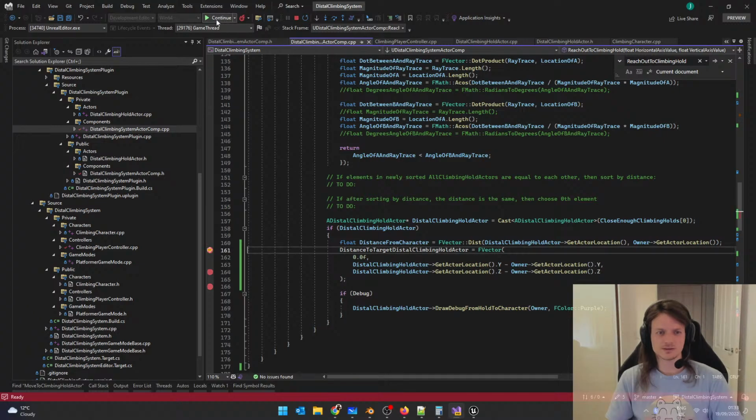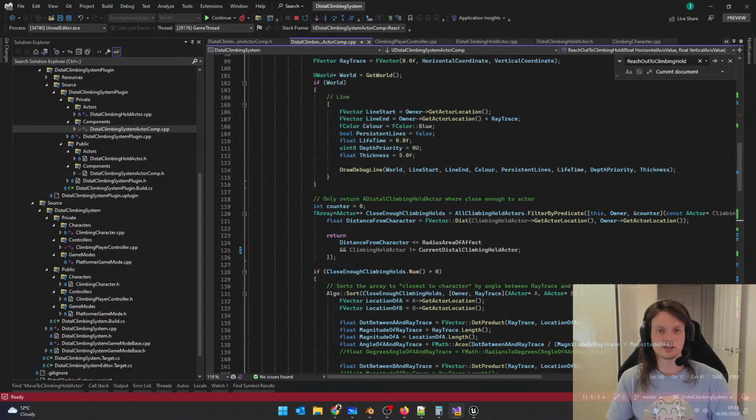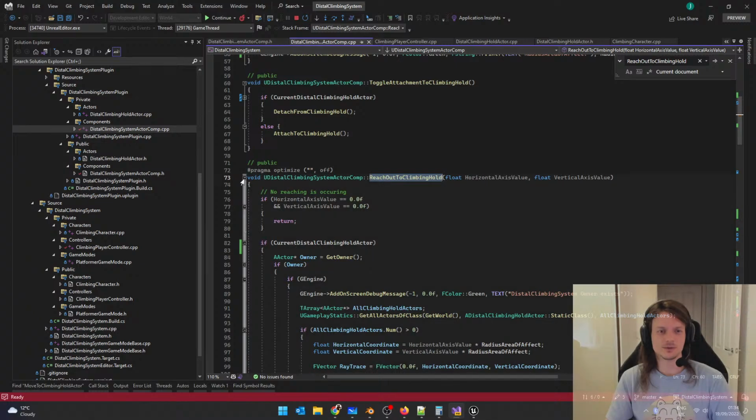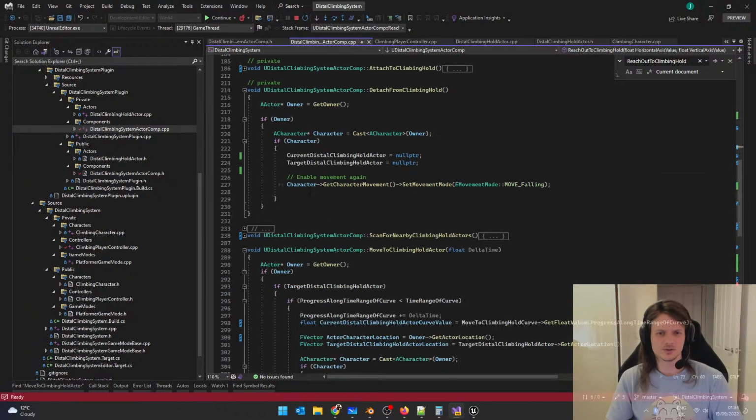So here it needs to reach out, the climber, which needs to start moving, and moving's not going to happen because we need a target.